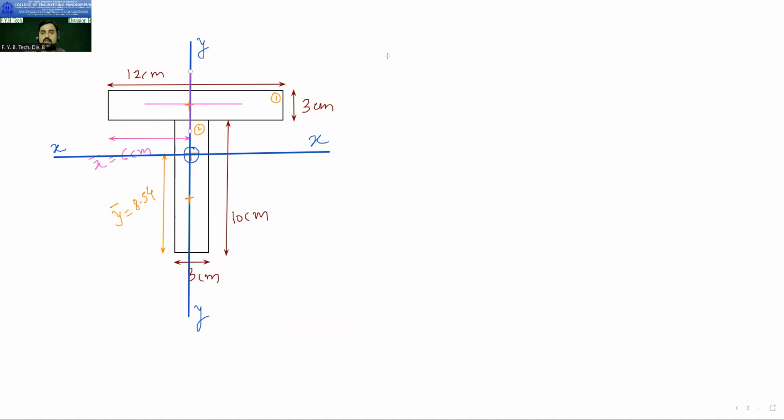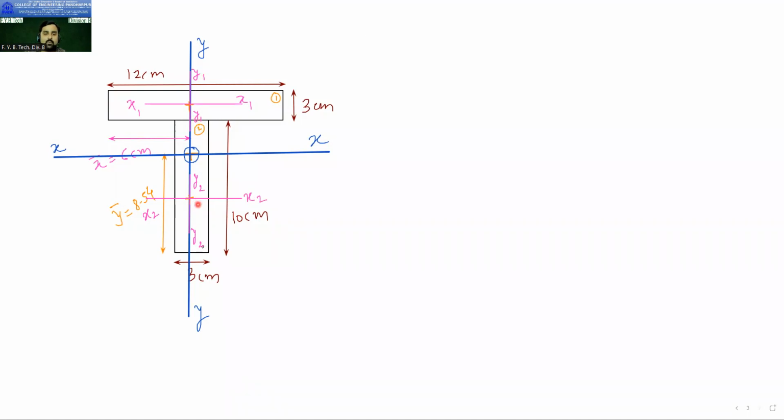Okay, x1 and y1. I will write this is my axis x1 for the first figure, the x-axis of the first figure. Y1 is the y-axis of the first figure. Similarly, x2 will be somewhere here for the second figure. This is the x2, and y2 is the same. It is on this axis. So here you can see this is my y2 for the second figure, y2 axis, and here it is x2. This axis is x2.